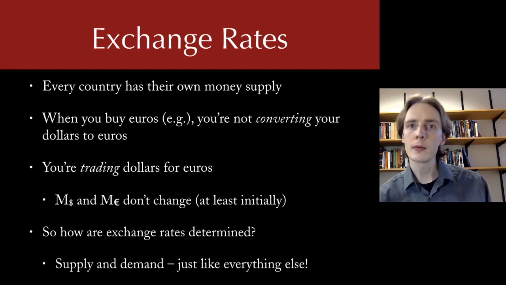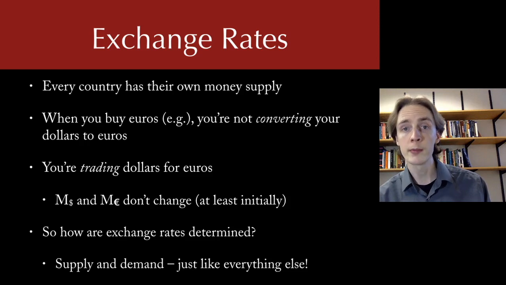And that's going to be determined by the supply of dollars and the demand for dollars and the supply of euros and the demand for euros. So you're going to have actually four variables now because these markets are two-sided. Just like how the price of goods is determined by the supply of money, the demand for money, the supply of goods, and the demand for goods, we're going to have to take account of all four of these things in addition with exchange rates.